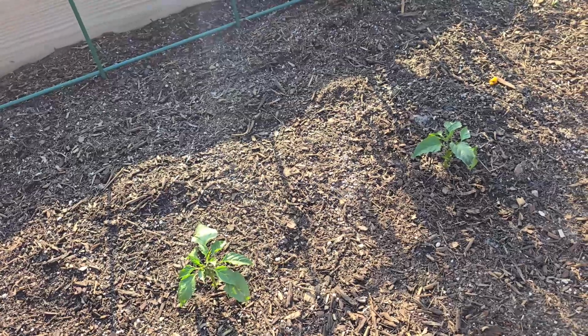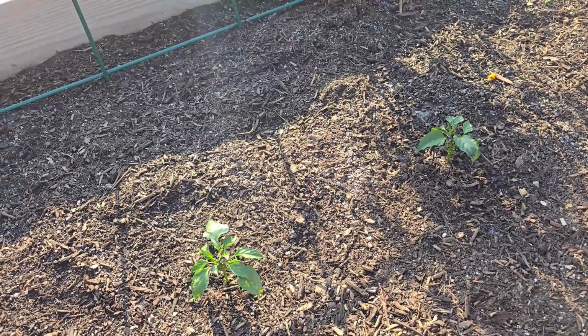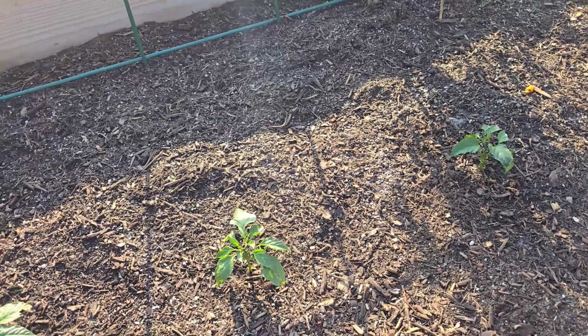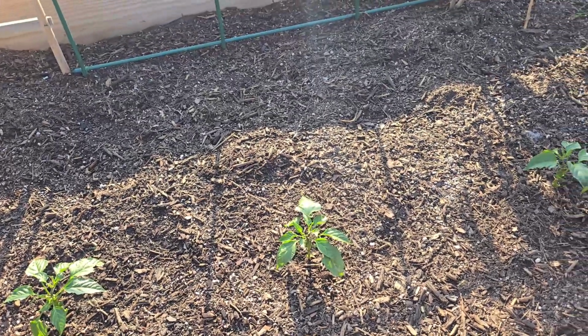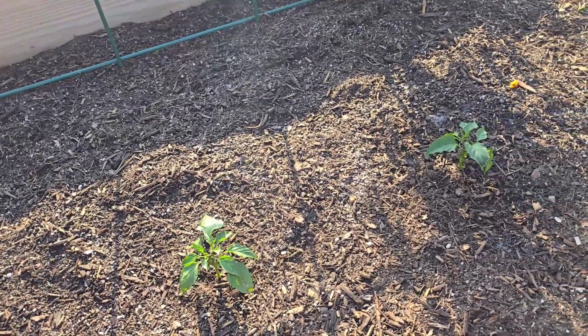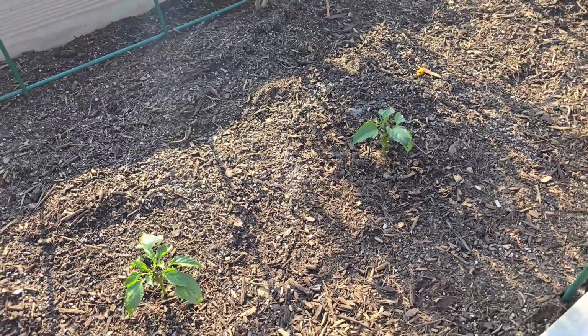Usually what we do is we'll can the banana peppers and do that kind of stuff. Sometimes we'll freeze them as well. Outside of our hot peppers, which we usually dehydrate or make into powders and stuff like that. But those are just some of the ideas and things that I do.